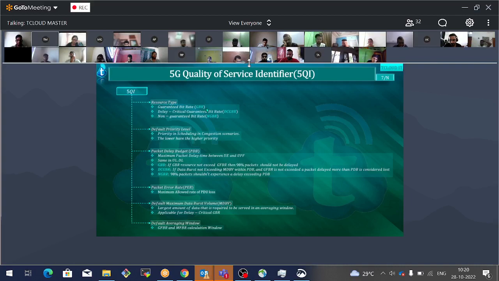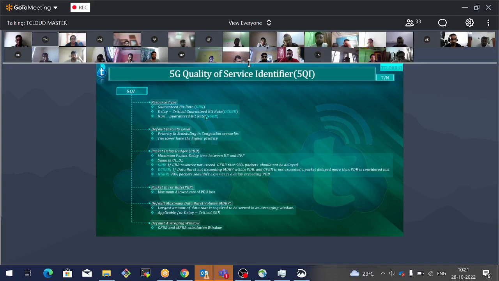Whether it is guaranteed bitrate resource that we are talking about, or delay critical guaranteed bitrate, in short we call it DCGBR, which is like a higher version of GBR. Between these two, guaranteed bitrate and delay critical guaranteed bitrate, definitely delay critical guaranteed bitrate would have more priority over guaranteed bitrate. The idea of delay critical is for emergency services, mostly they would use delay critical. So guaranteeing plus delay also should not be there: guaranteeing the bitrate and you cannot have any excessive delay.